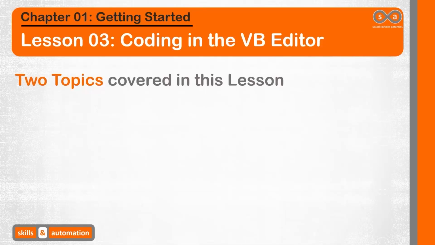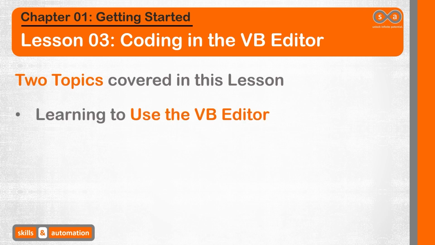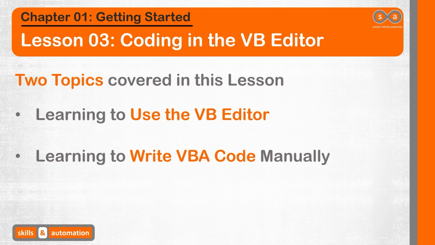A macro is a set of instructions written in the VBA coding language. This VBA code needs to be entered within a separate coding area called the VBA editor. In this lesson, we will cover two distinct topics that go hand in hand: learning to use the VBA editor and learning to write VBA code manually.